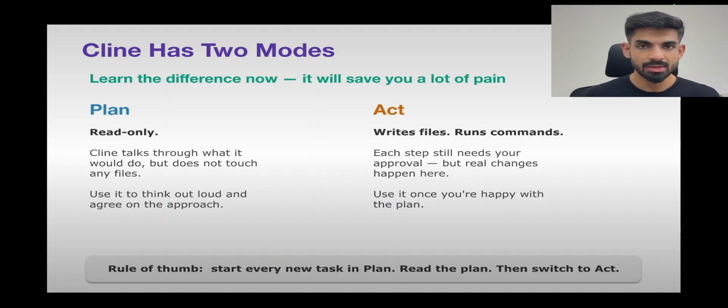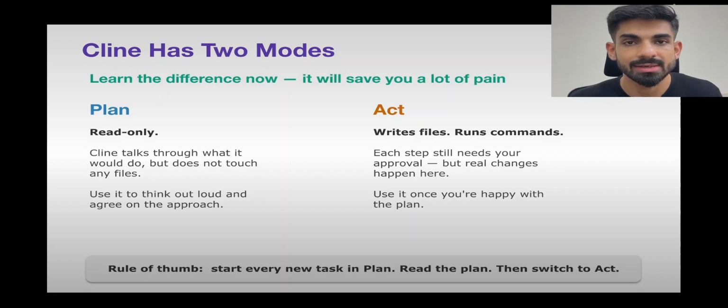We can plan that. If that looks good, then we will try to act. We will ask it to write the code, we will ask it to run the commands, we will ask it to do everything that is there. So this particular part we will try to follow. This rule every time we will maintain, that we will try to plan everything and then only we will try to act on it.